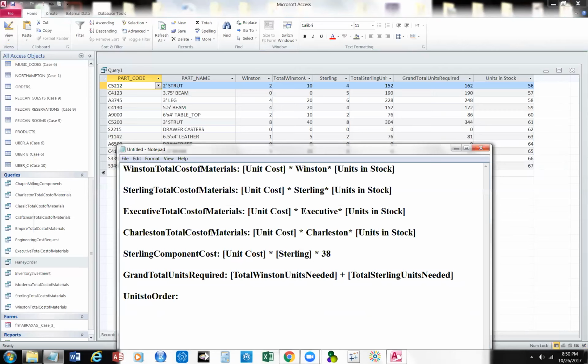Okay. And that's going to be units in stock minus grand total units required. Now I'll just copy that right there.